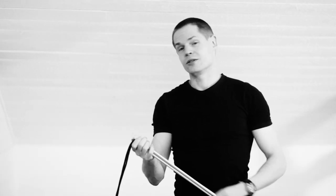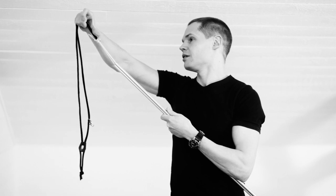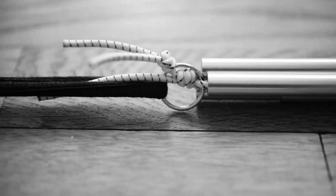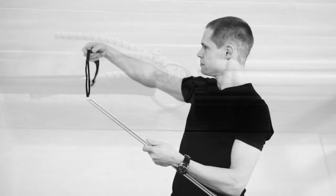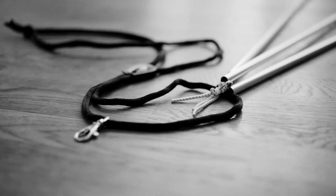Anyway, the details about these tripods, how they're made, is really simple. The top you have here is what keeps them together. You can see the elastic bungee cord is connected to a ring up here. That's what keeps it together. And I use a double knot here to both keep the ring at its place and not being able to slide down the legs. And this ring is connected to a string that connects to the softbox here. And it also has an adjustment that you can use to lower and heighten the softbox there.